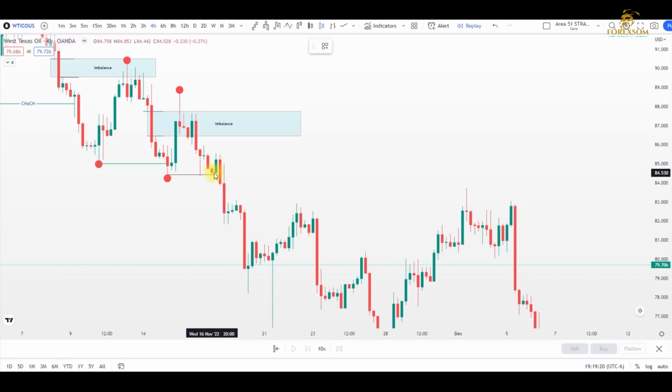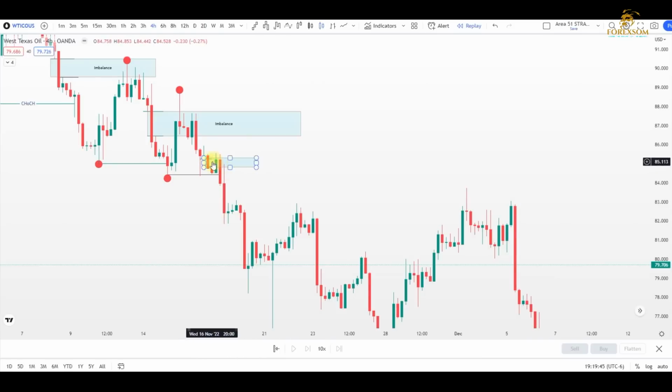So there's an insufficient going on between the high of this candle and the low of this candle. Okay, the low of this candle and the high of this candle. So let's just mark it, that high right there and that low right there and this high right here. All right, so there we have an insufficient.